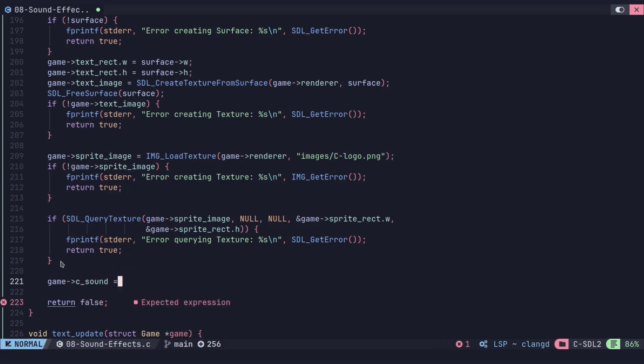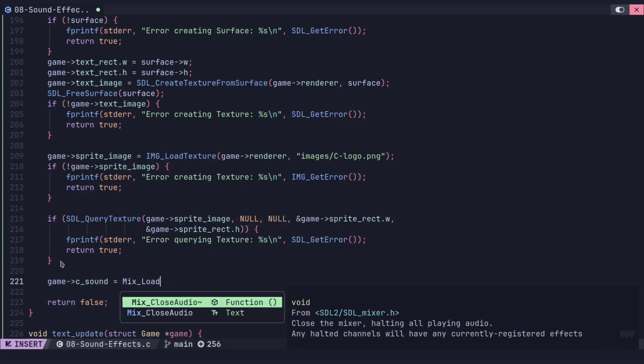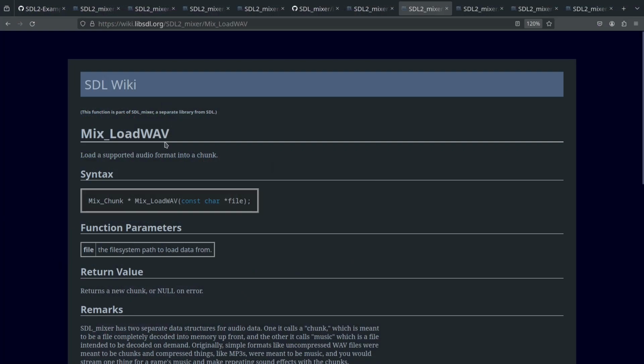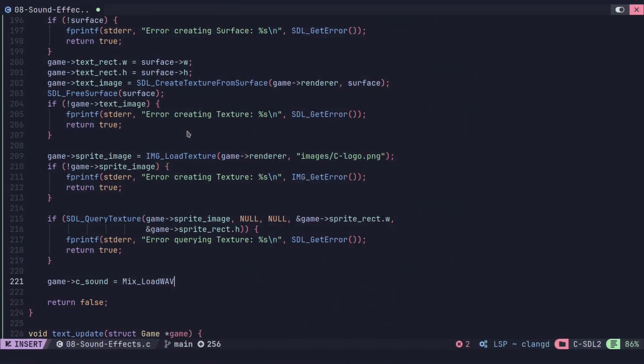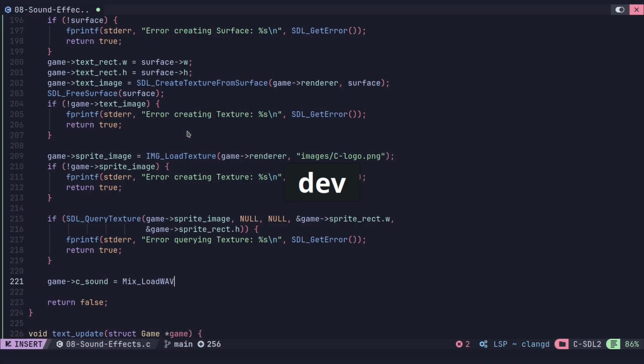What was the name of that again? Yeah, Mix. No, sorry, it's load wave. I think it's load wave. Yeah, load wave. Okay. Don't know why my LSP didn't figure that out.